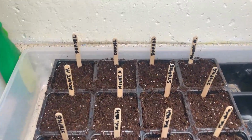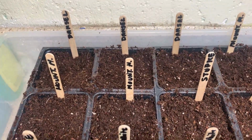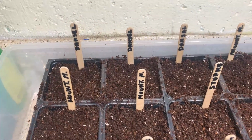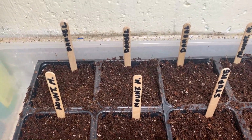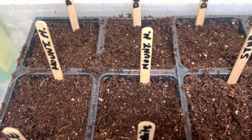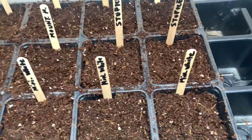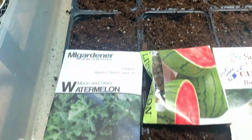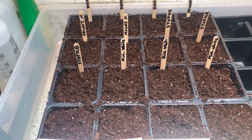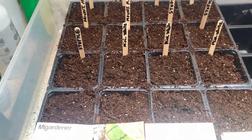All right, I have everything planted. I do not like using these little popsicle sticks because they seem to run really badly to the point where you forget what you have in there. Because I am watering from the bottom, I should not have a problem. So in the back here, I have damsel, mountain magic. I have stupus. These 3 is miniature white. And these I ran out of the popsicle sticks, so I'm going to have to run outside to the greenhouse and see about bringing in some tags from out there.